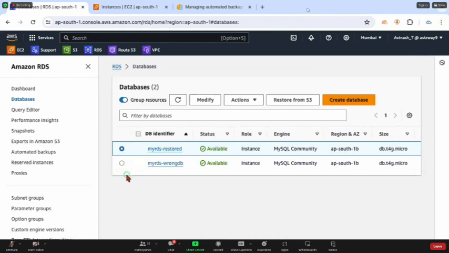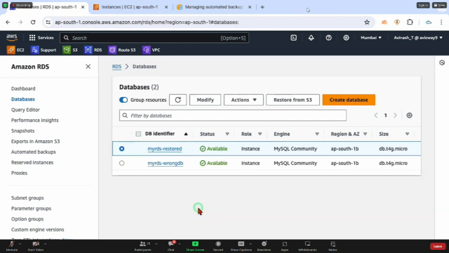So now, yes, the endpoint name is also getting changed, right? What is your question, sir? While restoring, just now you showed that endpoint name. Yes, that is the reason we did the rename.